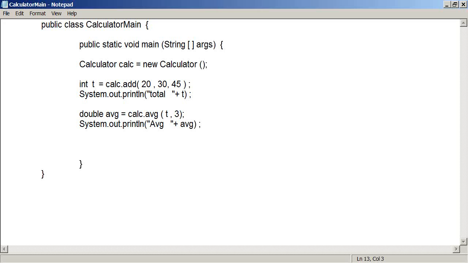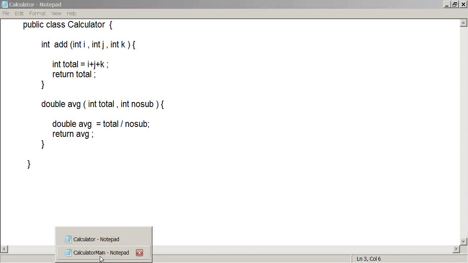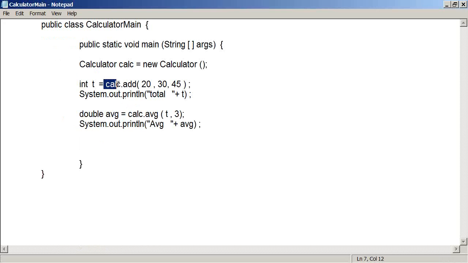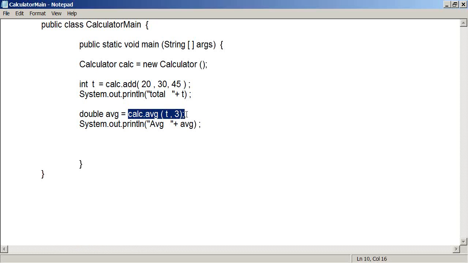So this is a calculator which takes the values and returns the values. If the values are not returned, then this program cannot continue. If the add method is not returning the total value, then you cannot calculate the average. If the average method is not returning the value, then you cannot calculate the grades.